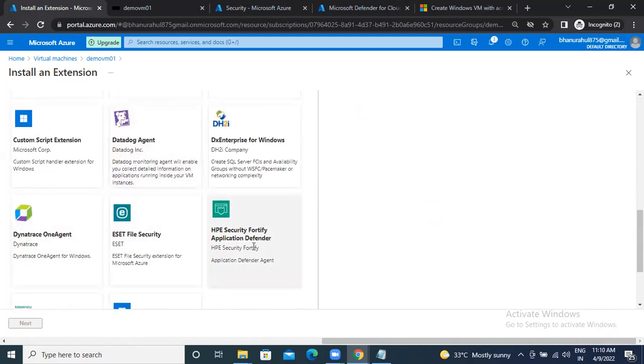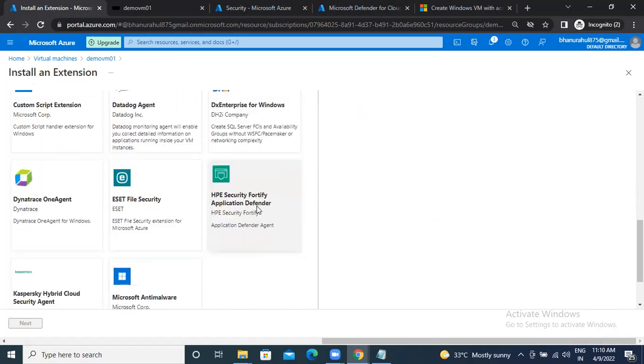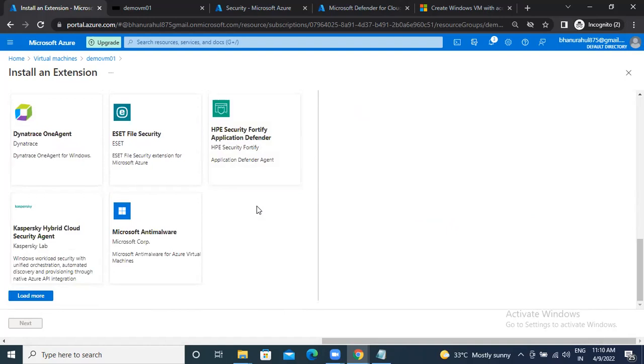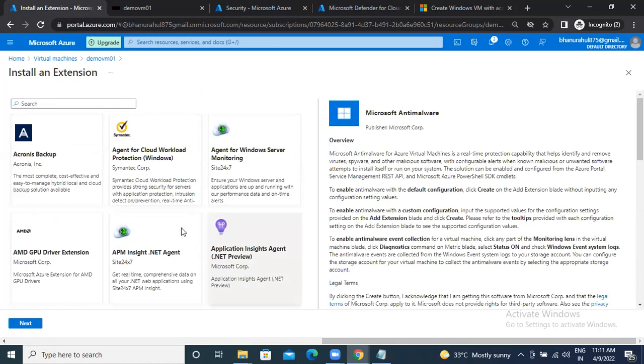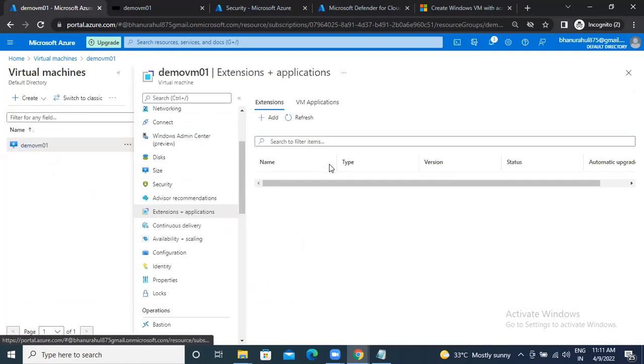They are needed by an application team, or you want to add some custom monitoring. You can click on that and install it directly, and use it as an extension for this VM.